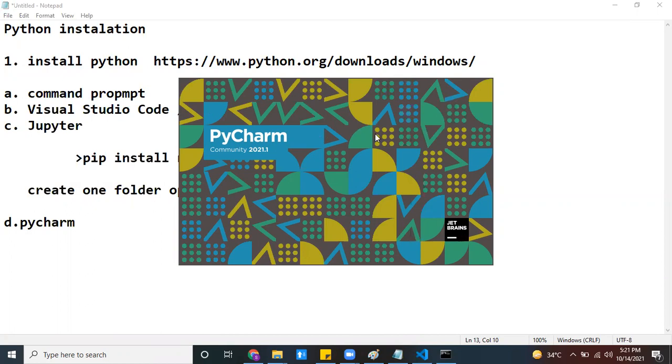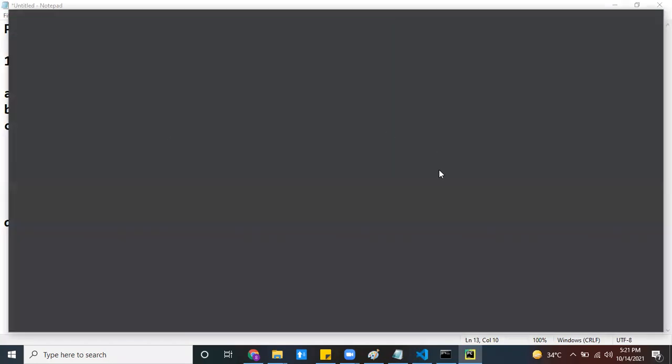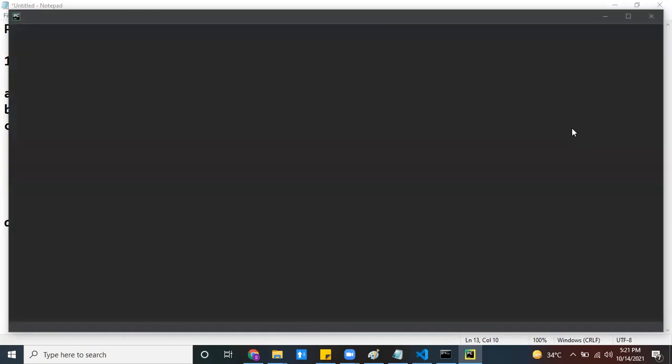Once it's open, whatever program you want to run, just create one .py extension file. Not only .py, you can write other extensions also, no problem at all. So just wait, it is still loading. It takes some time the first time, don't worry about that.